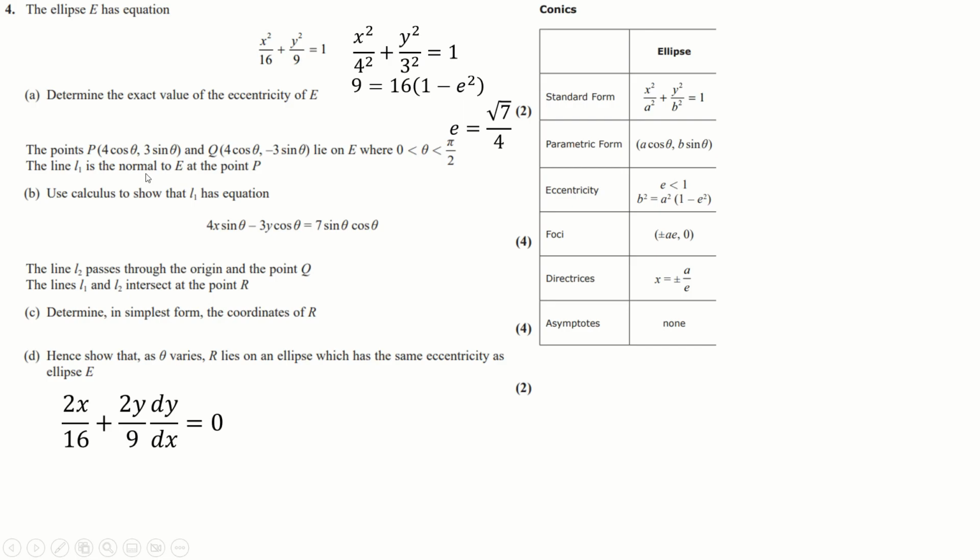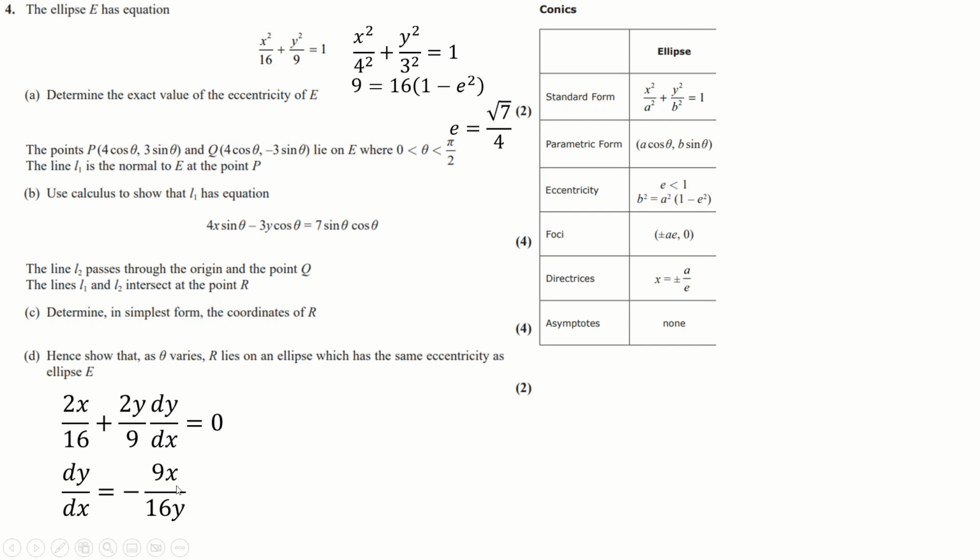If you're doing a year 12 A-level maths question, with the normal to a curve, you would differentiate the curve. So we're just going to differentiate this thing here. Deriving that with respect to x is easy. Deriving that, you just slam a dy by dx on the end, as we saw in that differential equations question. Rearrange that for dy by dx, and you end up with this.